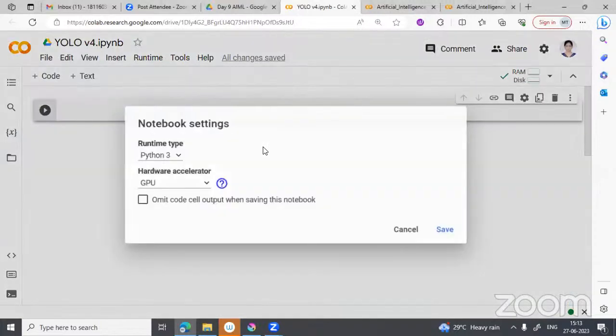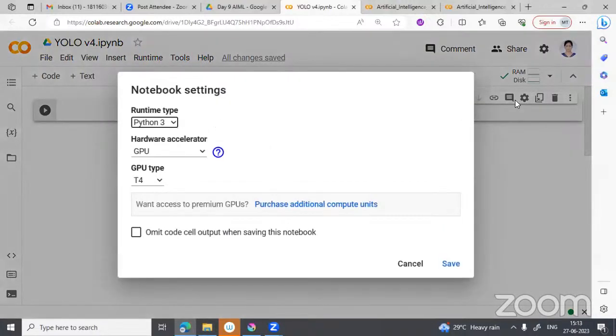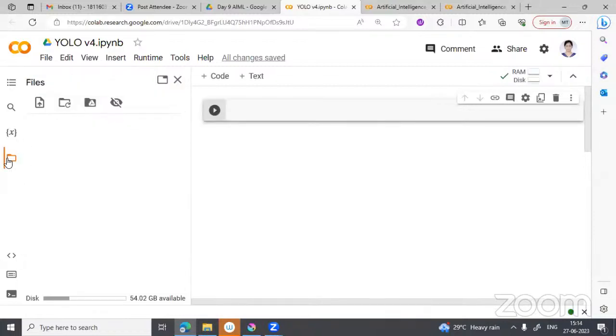Next, this Google Colaboratory is going to provide you storage, which will be deleted after 12 hours. So it's better to store the data, partial results, or the end result in your Google Drive. For that, you have to mount your Google Drive so that you can access the storage of your drive. To mount your drive, click on the files menu and then the mount drive option.